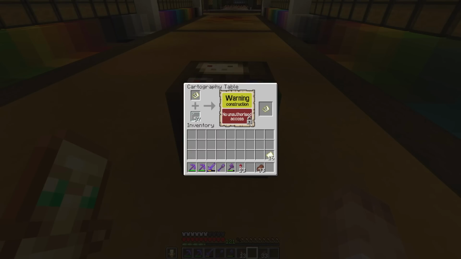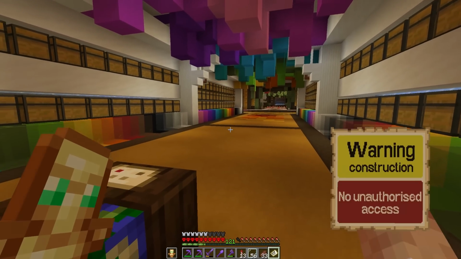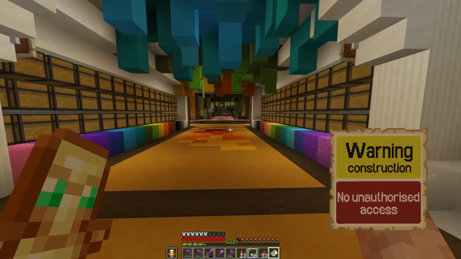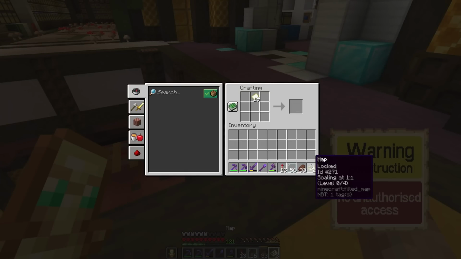Is that what locks it? It is, look at that. And now we have a locked map, which means if we change it back at the other area, it shouldn't change this one, and I think I want to quickly duplicate this as well, but I need to do that on a crafting table. And the question is, if I duplicate them, will these ones also be locked? Yes, they are. It says locked on the ID tag.